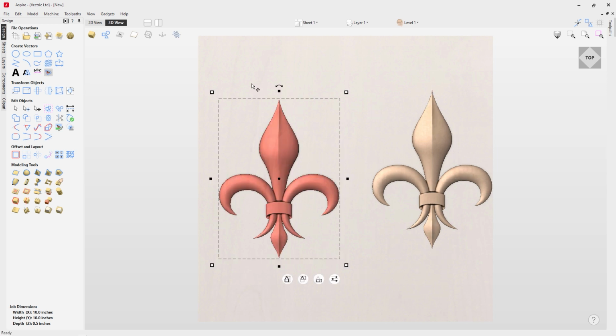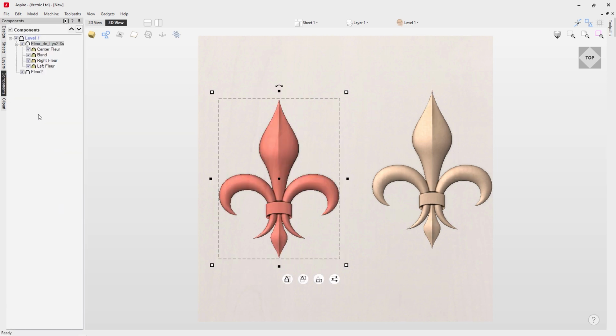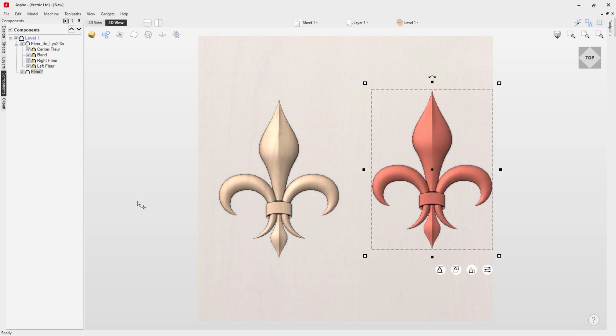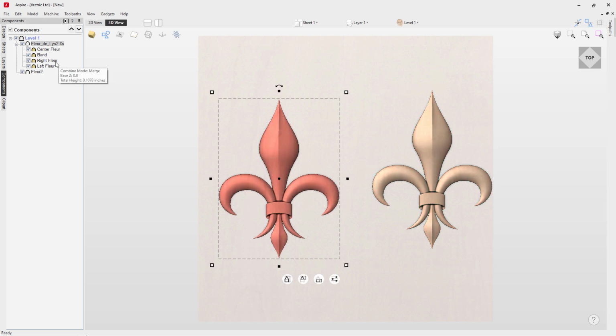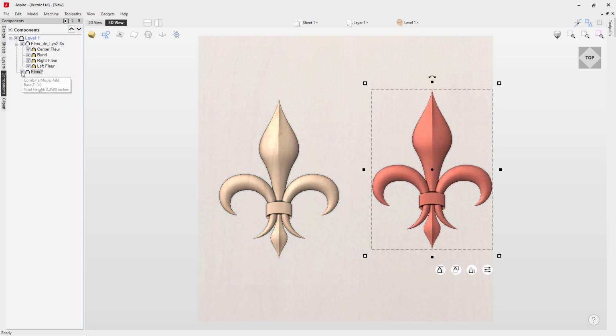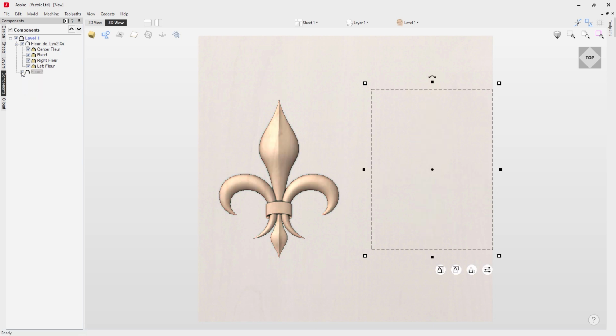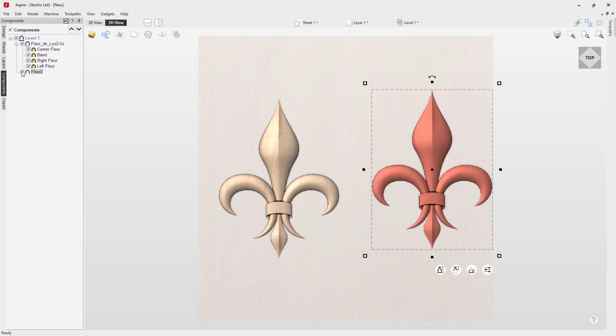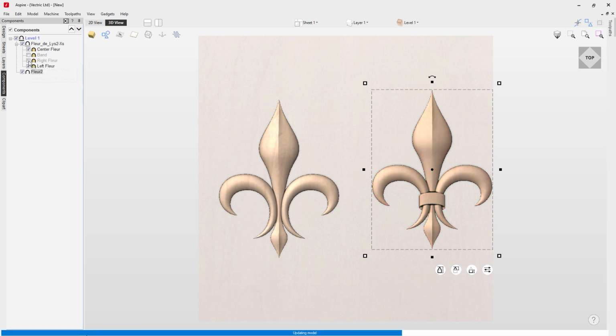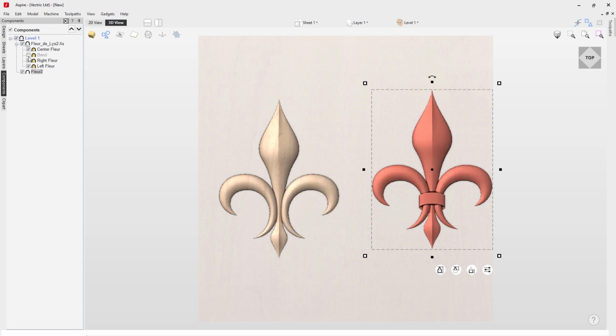Now, if we hop over to our components tab, you're going to see they're actually imported slightly differently. You can actually see that the original one from the CRV3D file here is actually just one component, whereas the 3D clip file is actually made up of a series of components. You can see in the component tree. So if I just turn off a component for the flow delete that we brought in from a CRV3D file, it's one unit, it turns off and on. Whereas if I go into my 3D clip file, I can turn off smaller segments of that component, so you can see how you have more control over that.